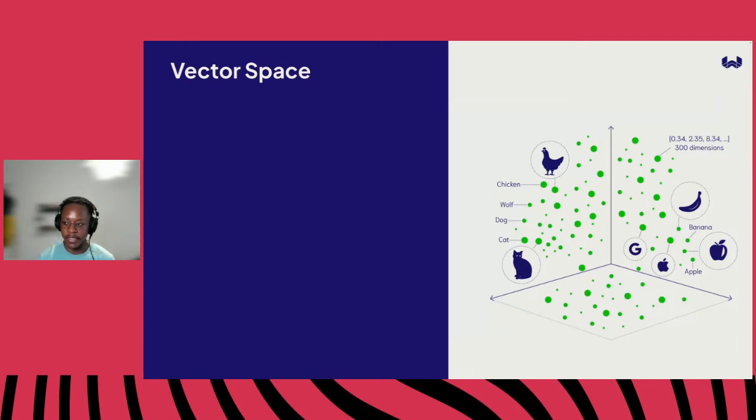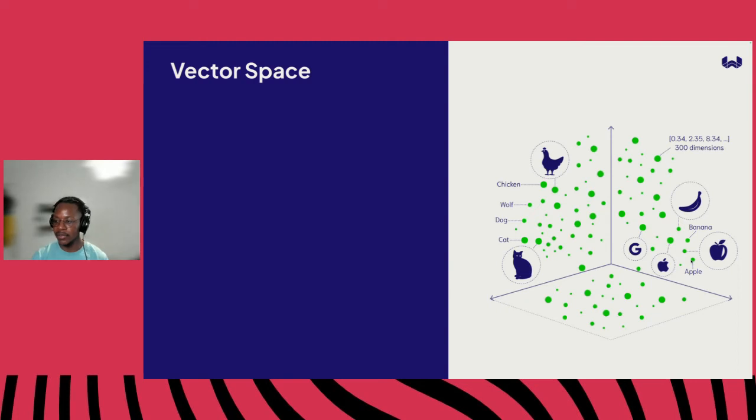Because of the characteristics of vector embeddings being an array of numbers, we can have this multi-dimensional space that stores these items. And based off the dimensions in these vectors, they tend to appear in different parts of this multi-dimensional space. Here we have a three-dimensional space, just to illustrate the placement of these objects in this vector space, where we can see similar items tend to be closer to each other.